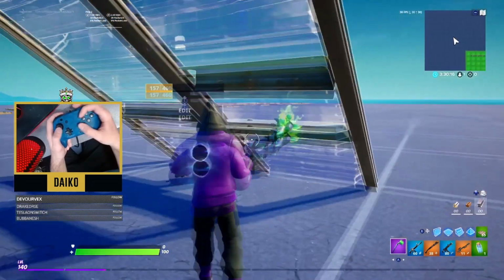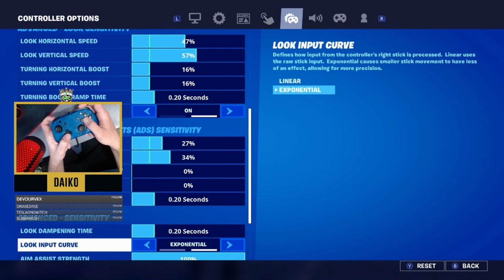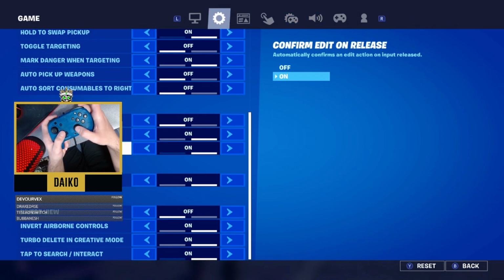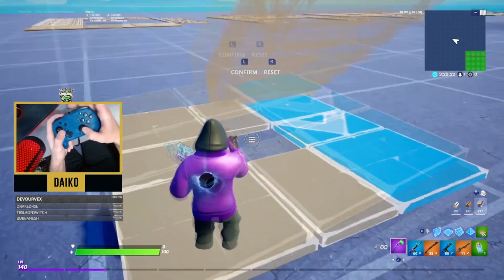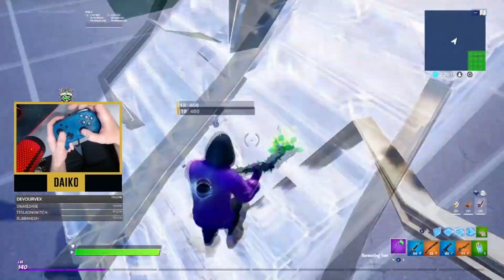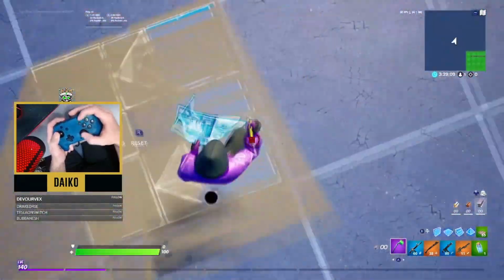Now that brings me into edit on release. That is a very useful thing that I personally like to use. Again, not required, but you're asking for my tips. I really like edit on release. As you can see right here, you go over to your game options and confirm edit on release. I have it on. What that does is basically when I'm done editing, all I do is let go and it edits, instead of having to hit a button for it. That is really useful in my opinion. A lot of people, even pros, play without it, so it's definitely not required. Again, I'm just giving my personal tips here. Take them as you will.